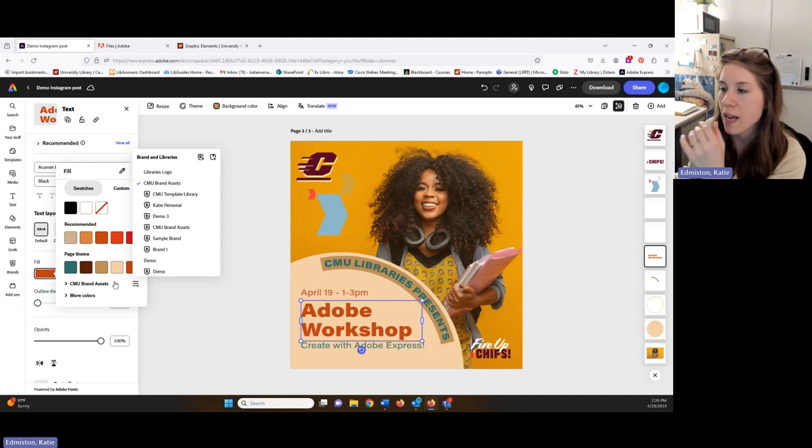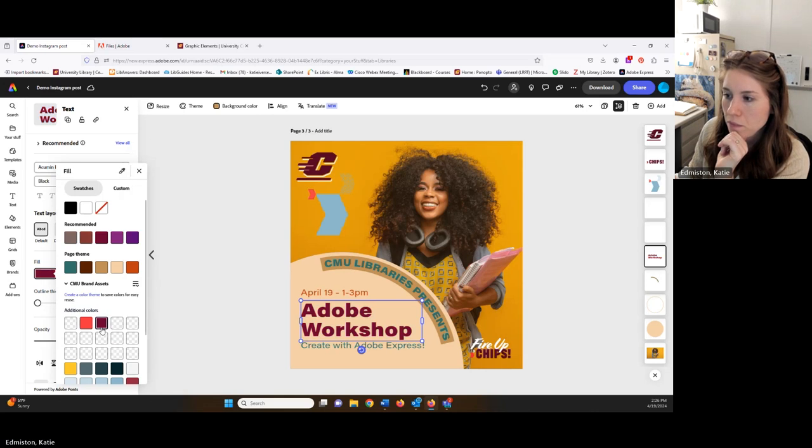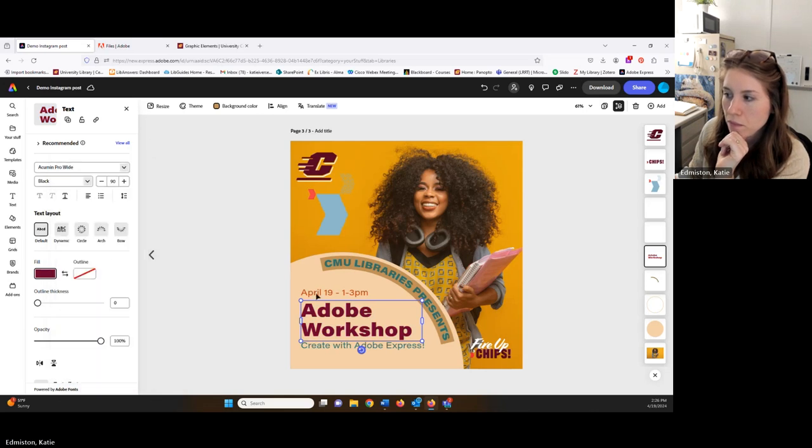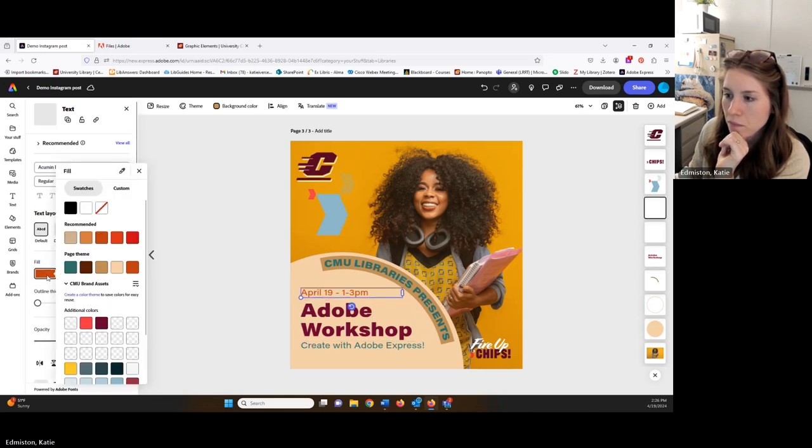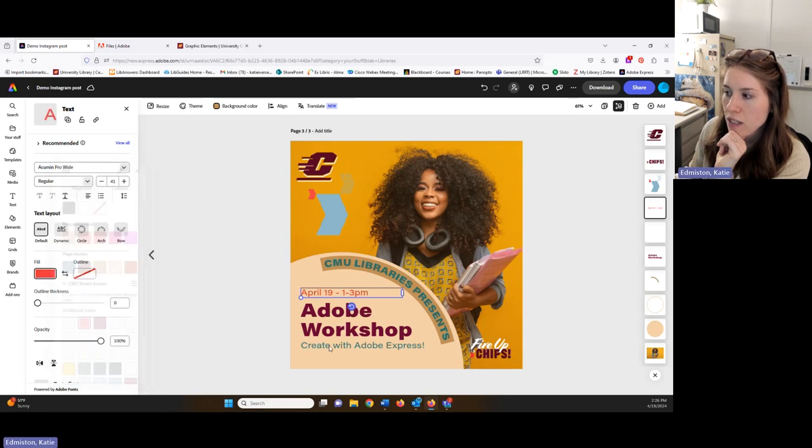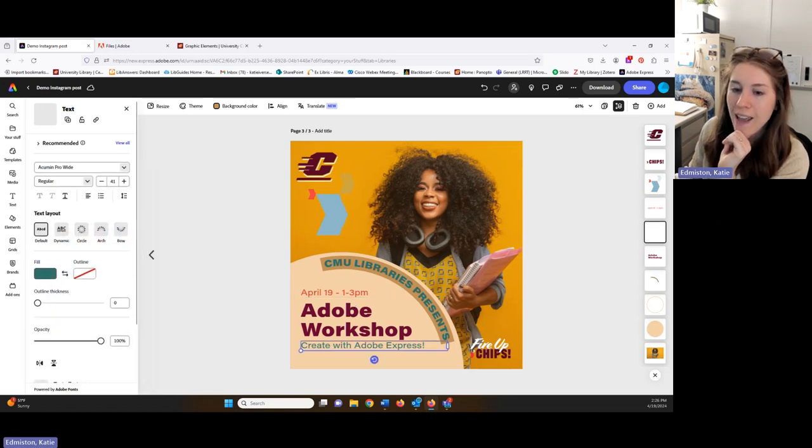Again, I know it's a lot of steps, but if you can figure it out, it's very, very useful. Refresh the browser and tell me if that doesn't work. Okay, it sounds like refreshing worked for at least one person. So if you're having the same problem, refresh your Express.